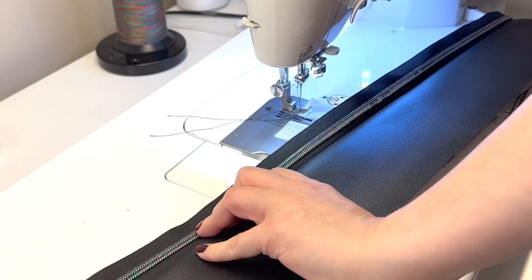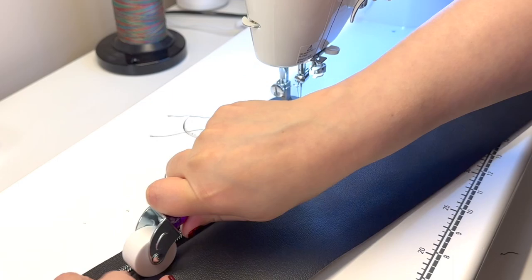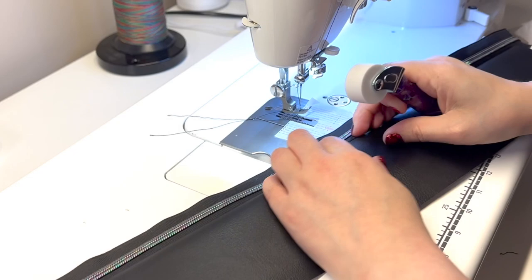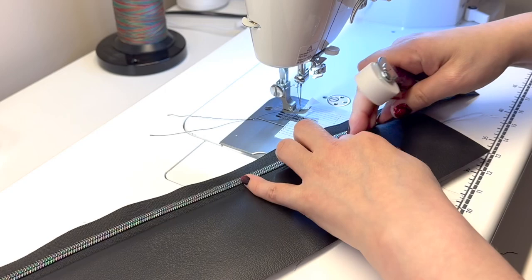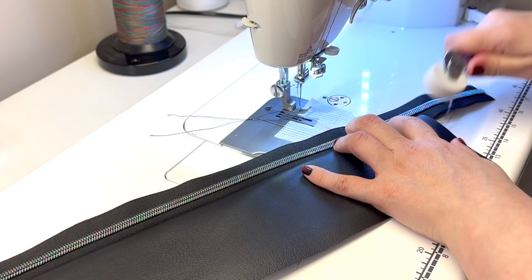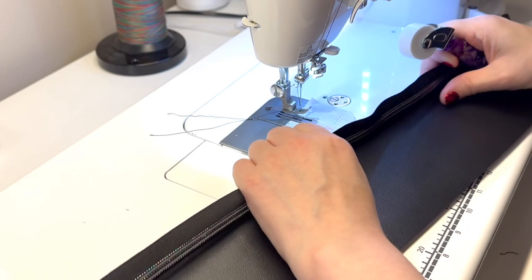I'm actually going to use a seam roller. Oh, it's squeaky, I need to put some oil in that. I have this little mini seam roller from Hannah Woodworking. Such great stuff there. Okay, it just pushes your seam down for you.